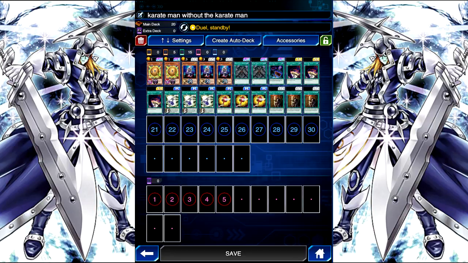And what makes this OTK deck so special compared to something like Karate Man, for example, is simply Silent Sword Slash makes your card immune to any card effects. So that means your opponent can't activate a Kuriboh from hand to stop your attack, can't activate a Wall of Disruption to lower your attack damage so it doesn't do 4,000, and can't activate anything to try and kill the card.